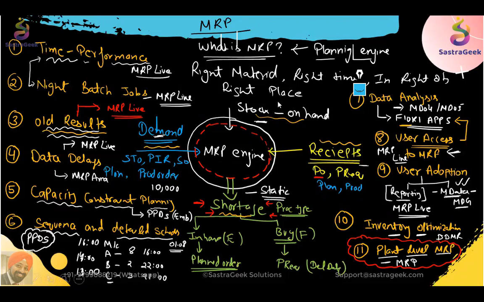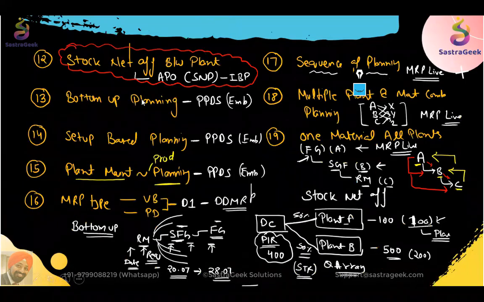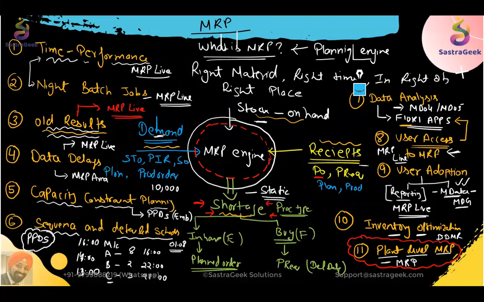So in our last session, we covered MRP. First, we covered the basics of MRP, that is, what is MRP. And when we try to understand MRP, we also try to understand what the shortcomings of MRP are. So we listed down the different shortcomings of MRP based on your experience and my experience, and we have discussed each one of them. We also tried to understand whether S/4HANA would be able to provide any solution for that.